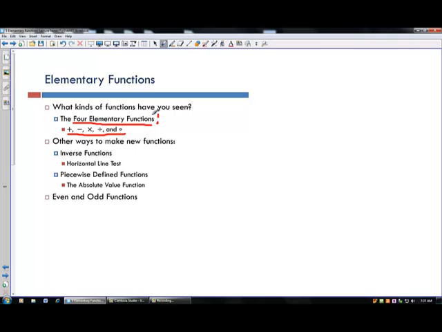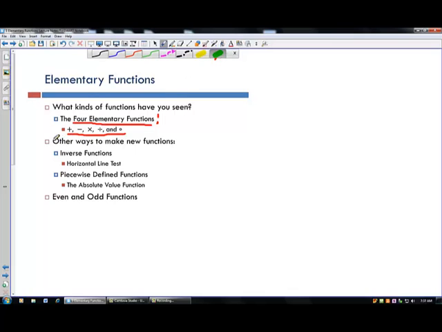And then power functions are used to model the height of an object when you throw it up in the air, or even gravity. But when we started putting all these things together around the 17 and early 1800s, people realized that there are just basically these 4 functions. And if we understand these 4 functions, then we can model all sorts of interesting things. Now there are other ways to make new functions, and that's what we want to talk about next.